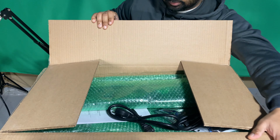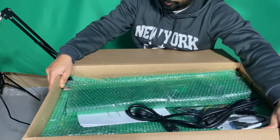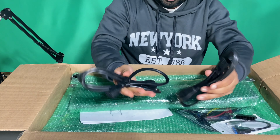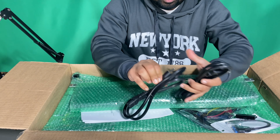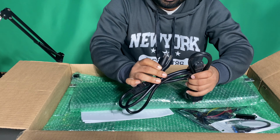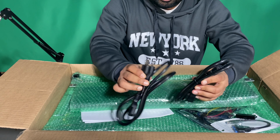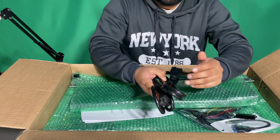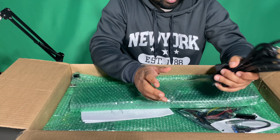So ta-da. Okay, I'm opening the box. It looks like it's nicely packed. They send us two power cables which connect to, NEMA L6-20P, but we're not going to be using this. We'll be using a different power supply which we connect to our PDU, but we're going to keep this. We need it for the future.